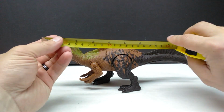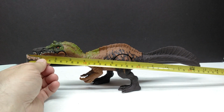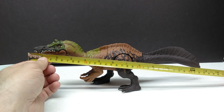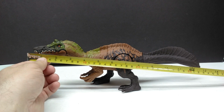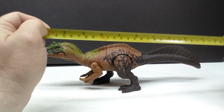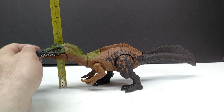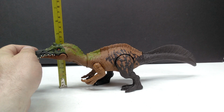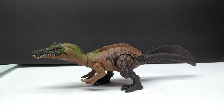But as far as the size goes, for a length from the snout to the tail, about 13 3/4 inches, or around the 34.5, closing in on 35 centimeter mark. And then for a height to the top of that little crest, you're looking at about 4 1/4 inches, or around 11 centimeters, somewhere in that vicinity.